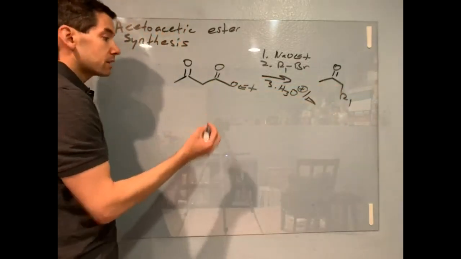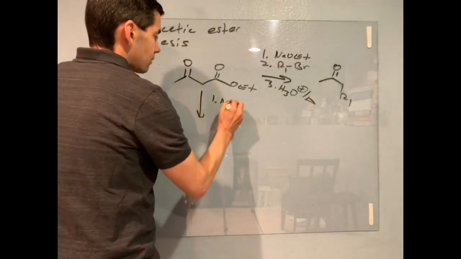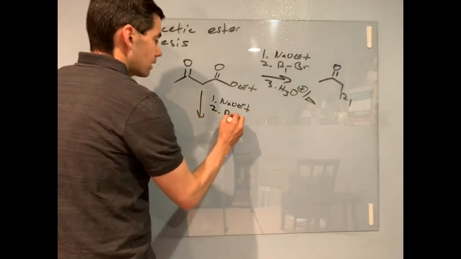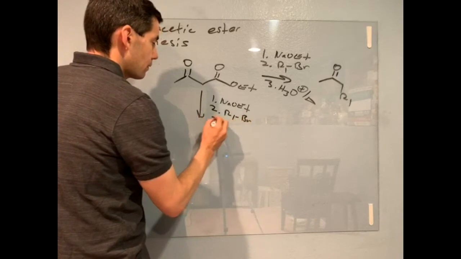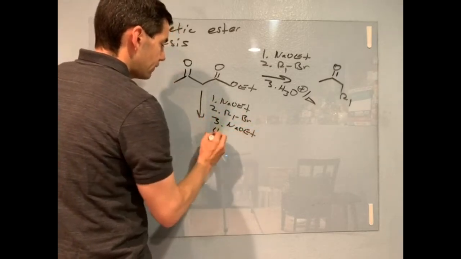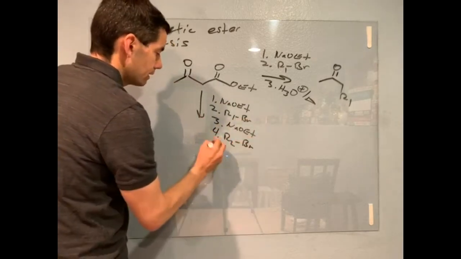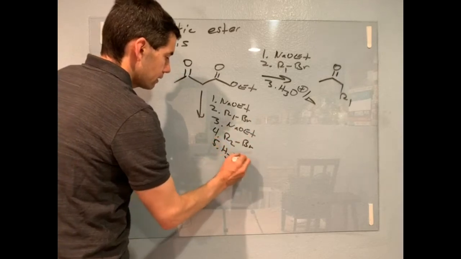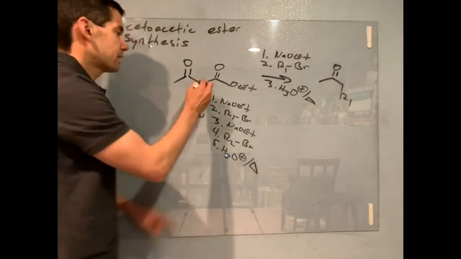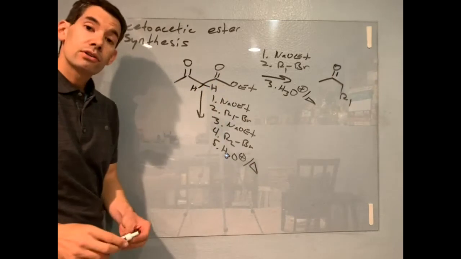And as we saw with our malonic ester synthesis, if I wanted to do this twice: one, strong base; two, our alkyl halide; three, I can add that base again; four, R2, a different alkyl halide; and then five, H3O plus. What do you think we're going to form with this? Remember at this alpha carbon here, how many hydrogens do we have to work with? 1, 2. We have 2 hydrogens to work with.